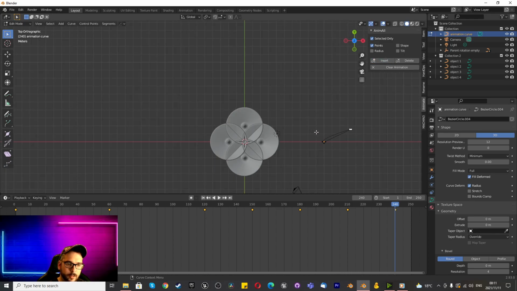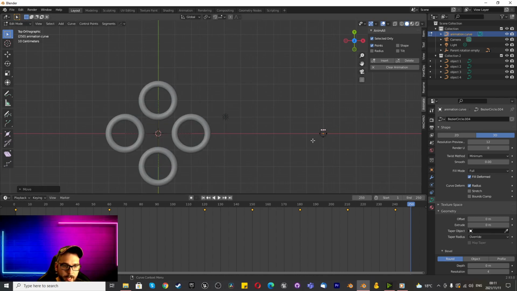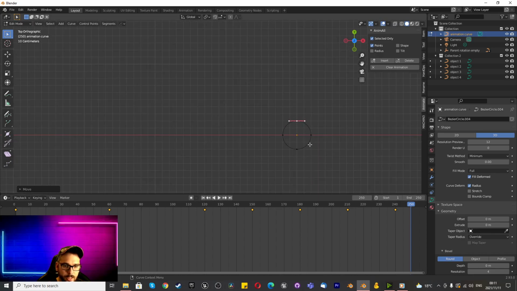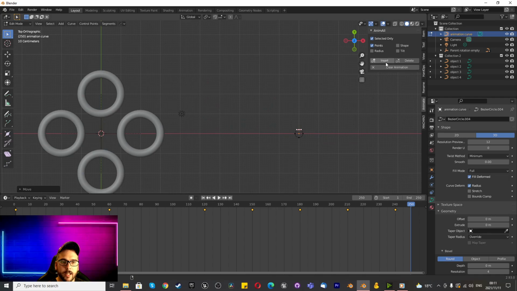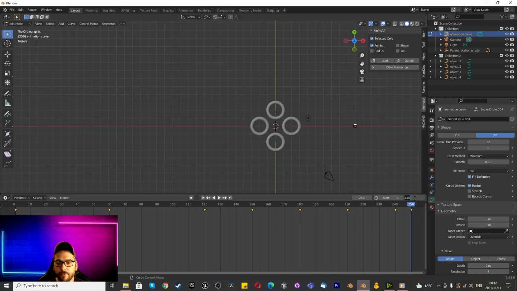Insert, and then finally I'm going to take this back to where it was at 250. And we'll just go G, bring it all the way back here, zoom in. I believe that is the spot more or less, and then I just say insert. Alright, and just like that, and by the way, you can always expand this by increasing the end and animating it more than what we've done.